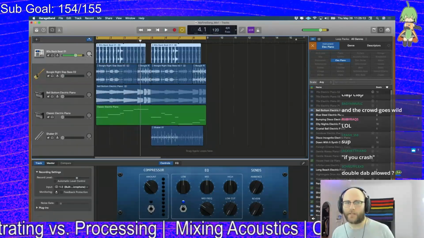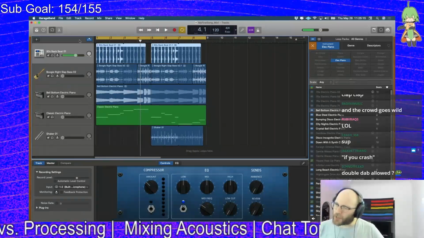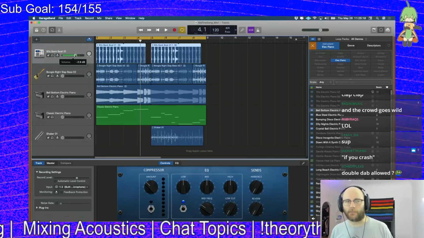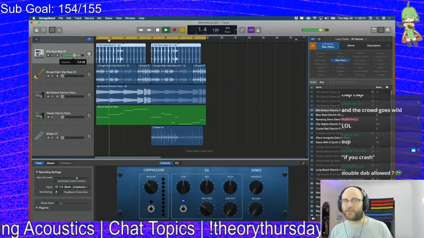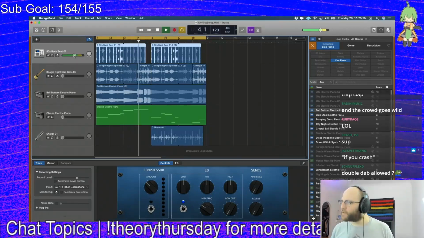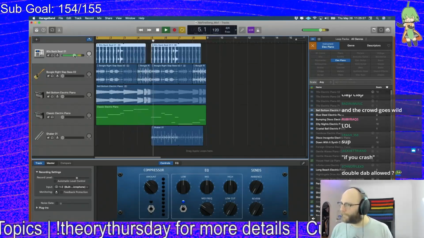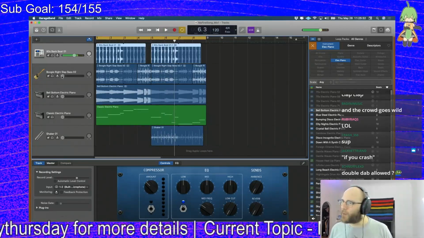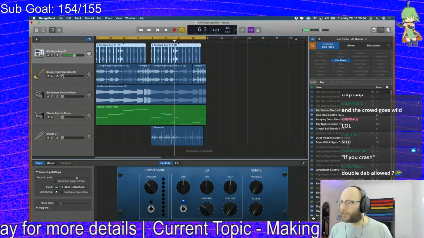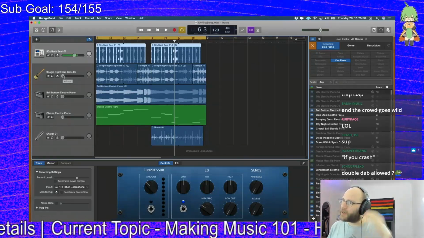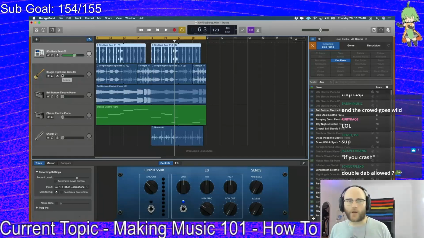Past 0, it definitely starts to sound kind of weird, kind of crunchy. I don't quite like that, so I'm going to keep it below 0, just to be safe. So in my headphones, that feels like a good, comfortable volume. Now I'm going to slowly bring in this bass until it sounds to my ears like it's working with that kick drum.